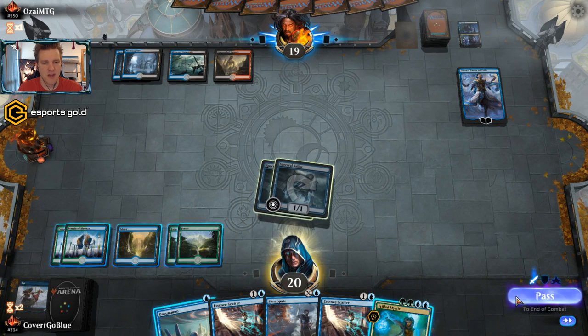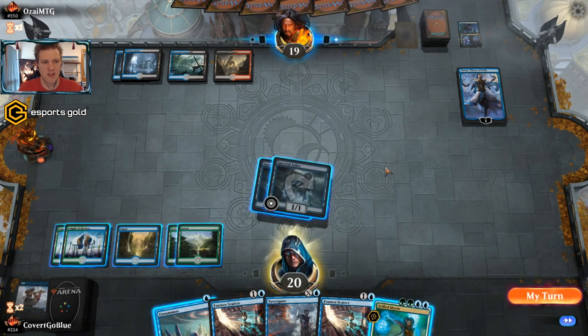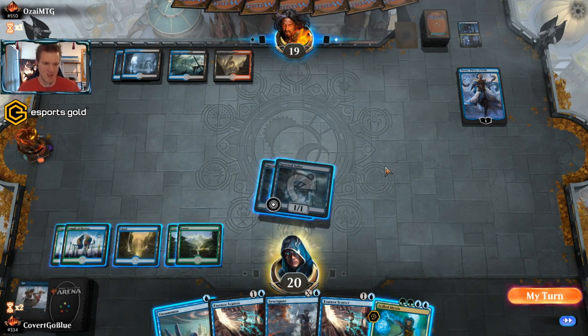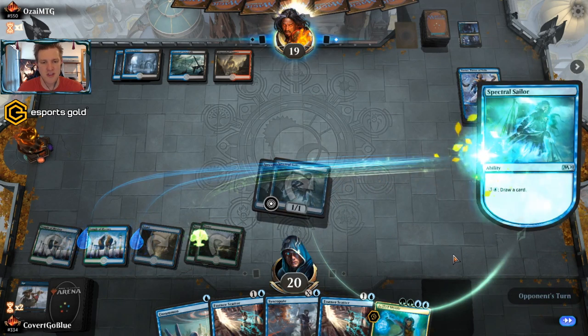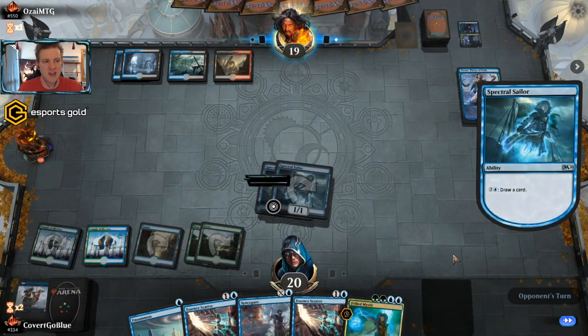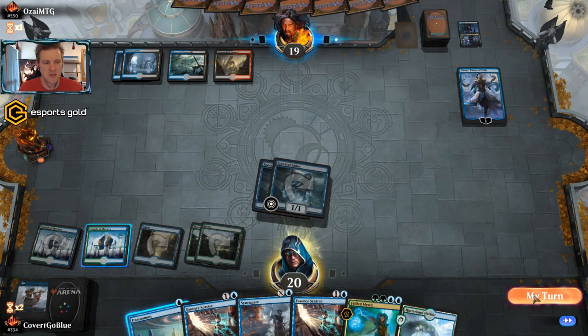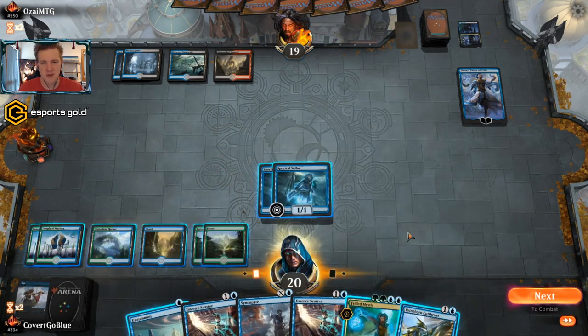But no plays. And the opponent's waiting till end step. It's possible that they plan to have some kind of a reaction to me drawing a card. I'm still going to do it though because I have the unsummon. If the opponent shoots a removal spell at a sailor, I can unsummon it in response. Okay, they don't want to shoot anything at the sailors, assuming they had something.